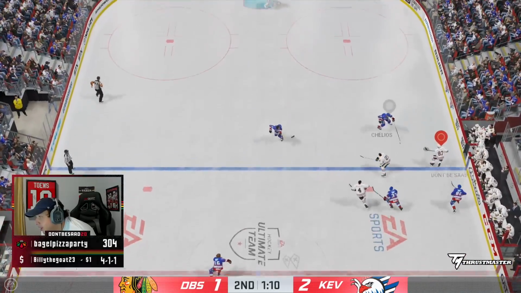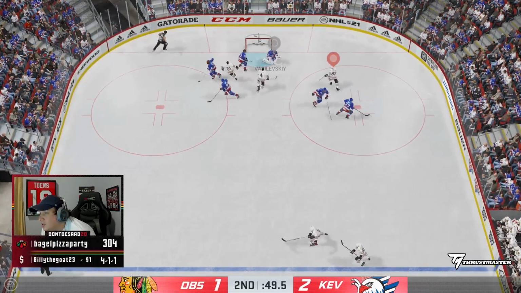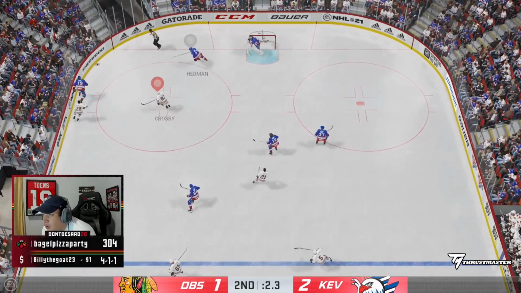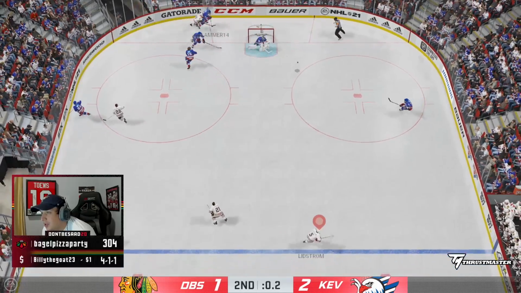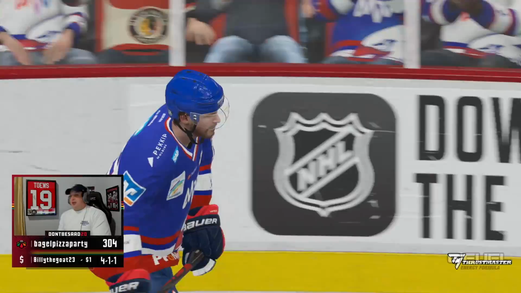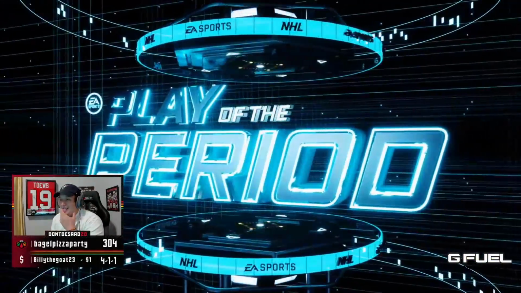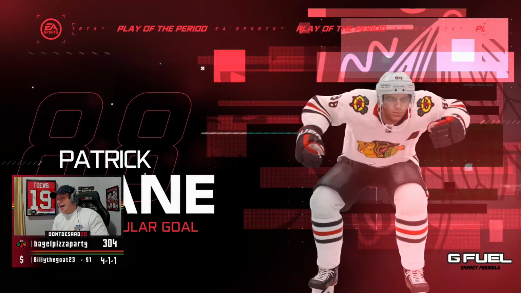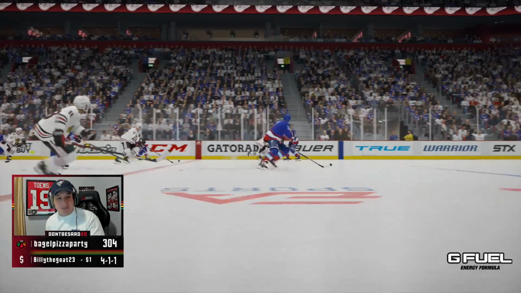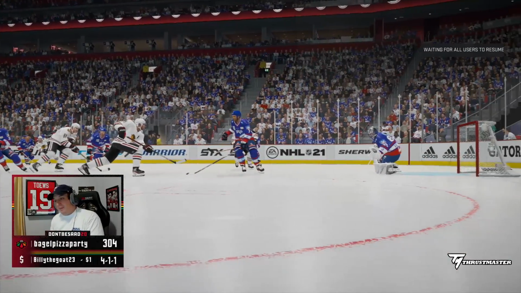Sid, though? Sid the kid? Oh, I tried to go short side there. Oh, dude, like, I can't get by Dougie. All right, another good period by us, but, dude, I got to figure out how to beat this guy's defense. He has Dougie back there. I think he has Hedman, too. I just feel like I can't get by any of these massive D-men. Are the massive D-men the meta again this year, man? Like, it's crazy.